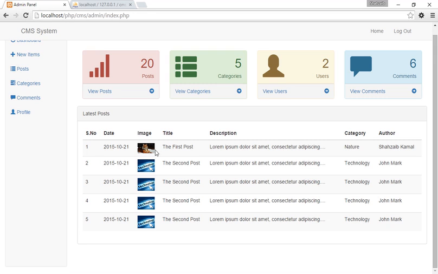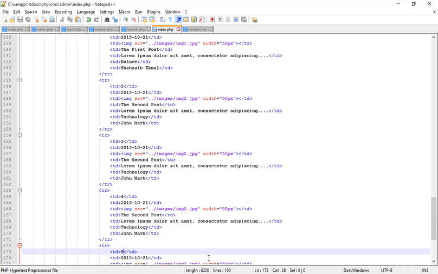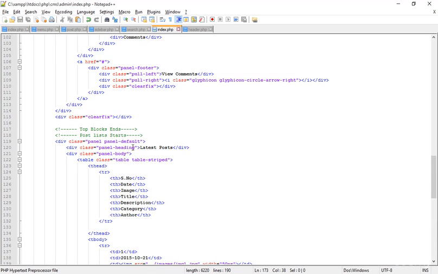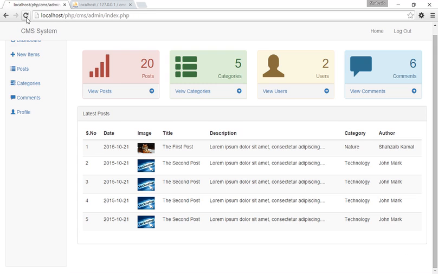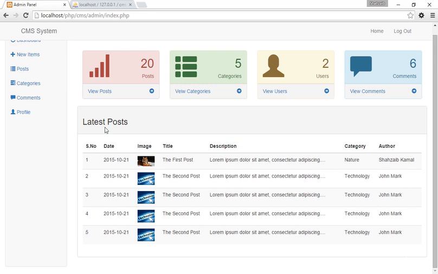So what more I'm going to add, actually, I just want to add some more things down below this latest post. First of all, I'm going to the panel heading of this table and adding something like h3, oh, not only 3, actually h3, and here just cover up the h3. So the h3, save that, go to the browser and refresh that. Now this is the actual heading, looking perfect.